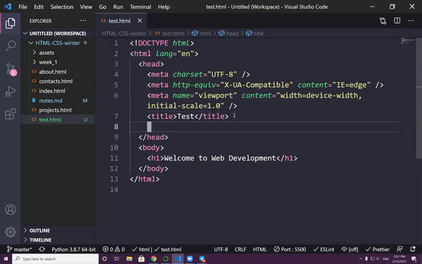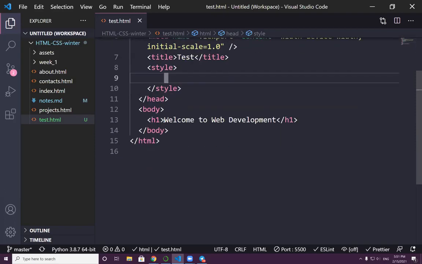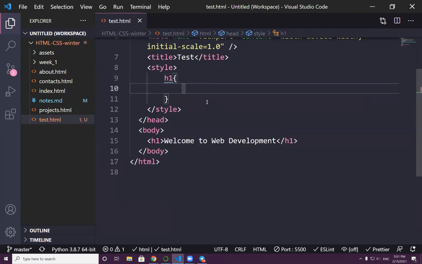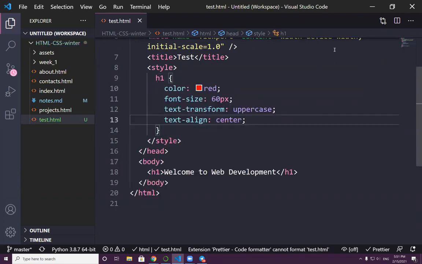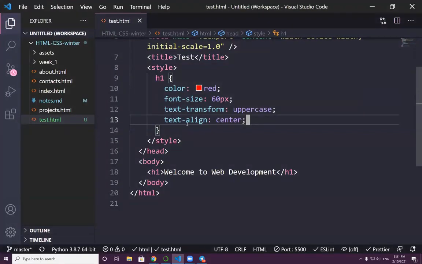And instead, we can create a style tag here. And then, since I'm interested in H1, let's say H1, I select it and put that code here. And it applies the same thing.